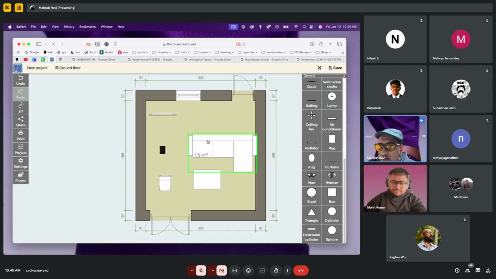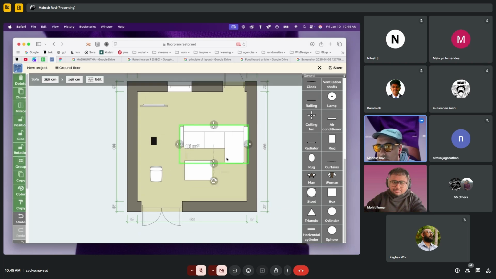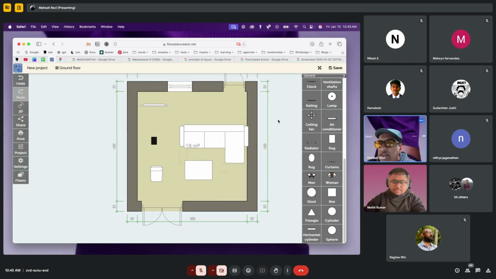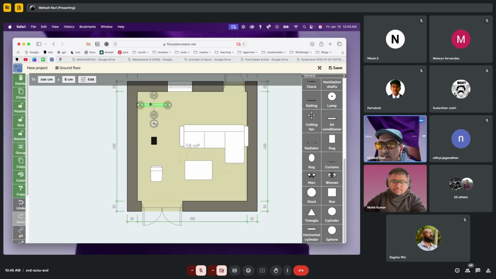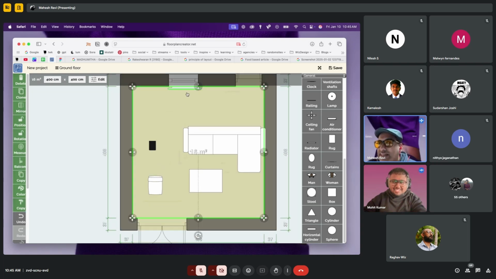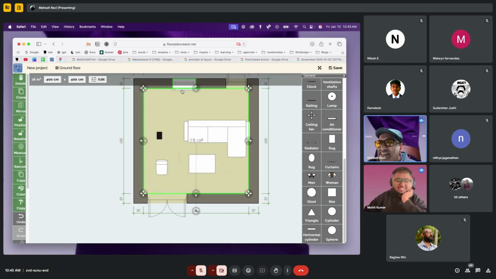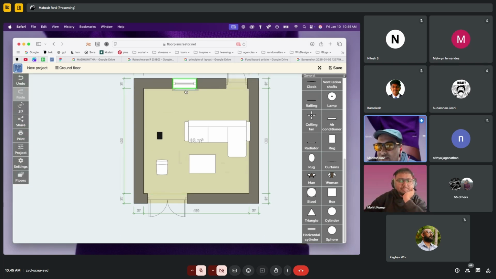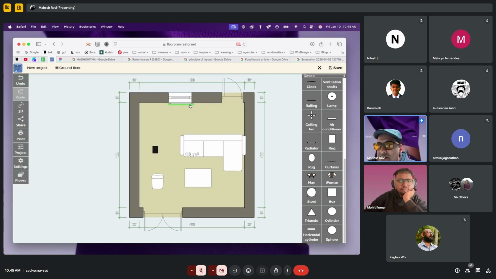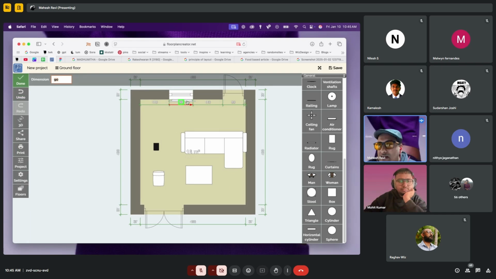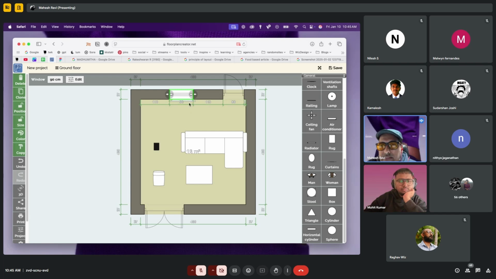So for instance, if I have to keep these furnitures in this room, I have to think, okay, if I take this TV and put it right here, will it work? Because there is a window right there. So it doesn't work. You have to keep thinking that's a window where the light is going to come from. So I cannot keep a TV, or sorry, an element right there. So I might have to change that. Let me just select that.